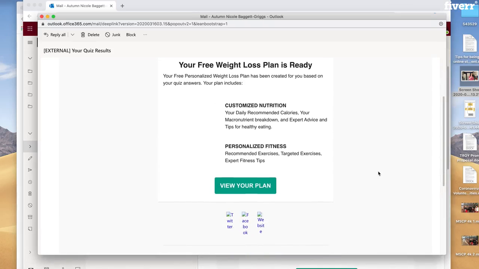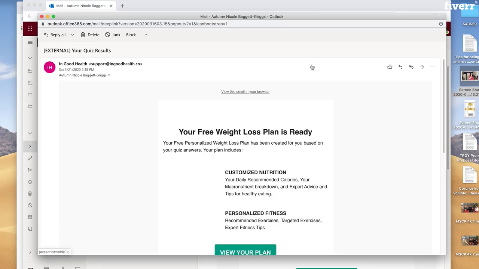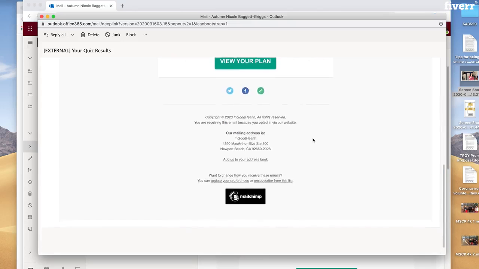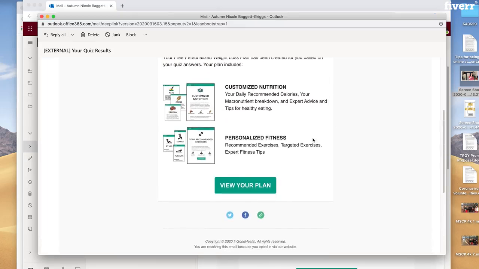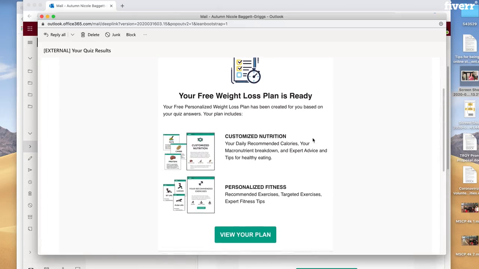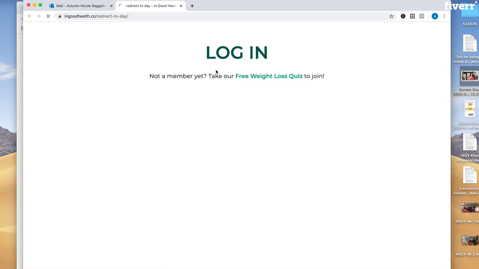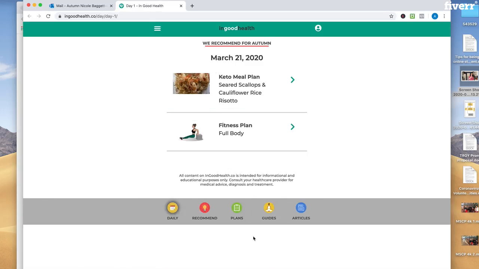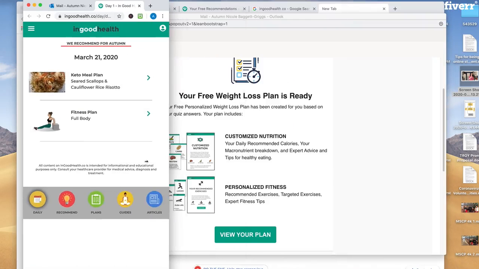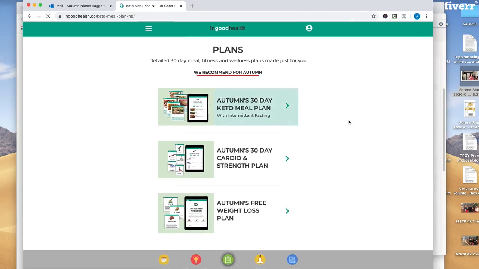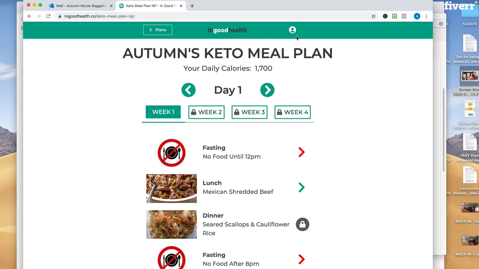All right, so this email is not totally loading that great, but that has to do with our email client. Okay, there we go. So you're using MailChimp. Okay. Okay, so that redirects back nicely. So let's go to plans. Okay.